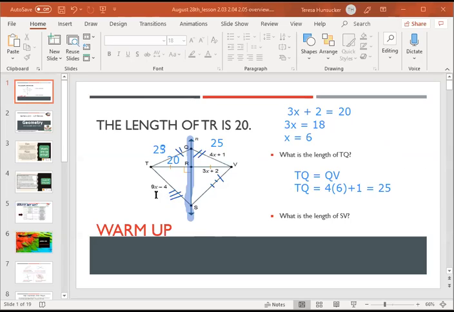All right, now we just need to plug in. We need to find SV down here. Can you all tell me what SV is? It's going to be the same thing as ST. So ST equals SV. And so we're going to say that SV is going to be 9 times, what did we say, 6 minus 4. What is that, 50? Yes.